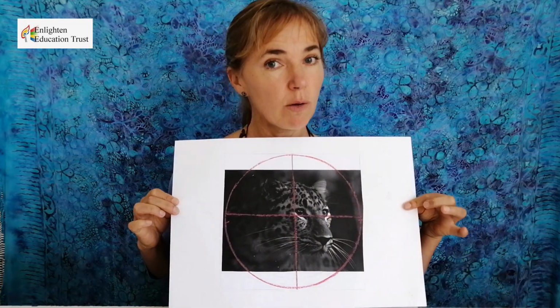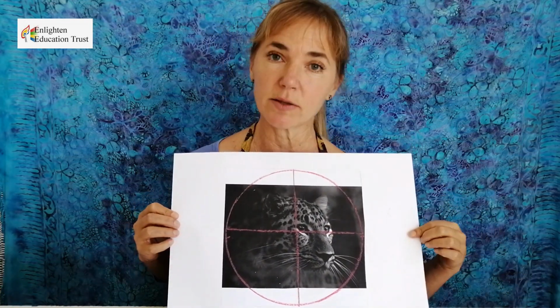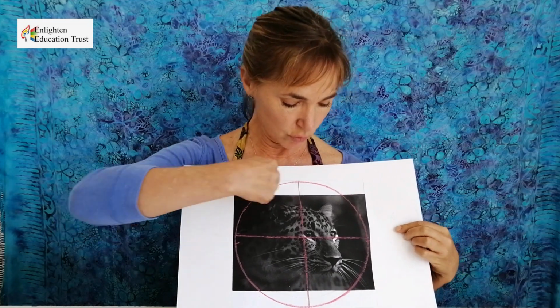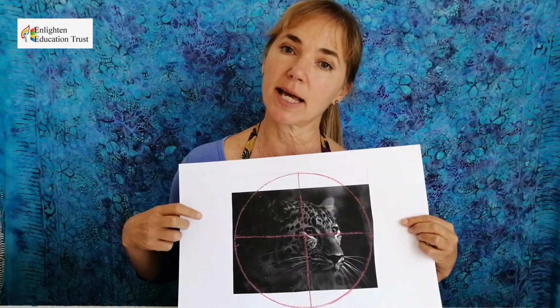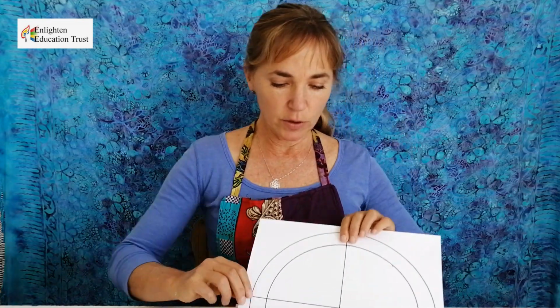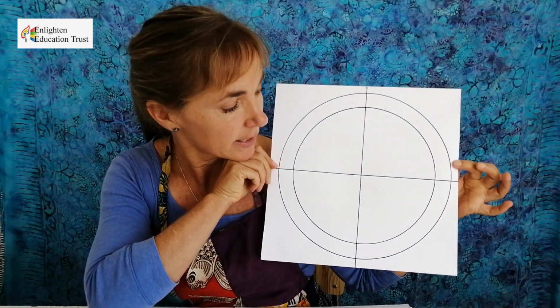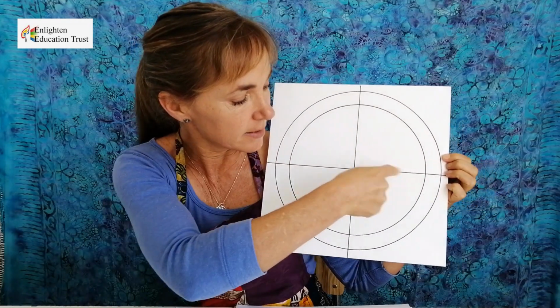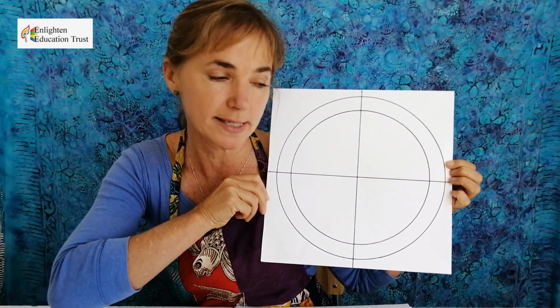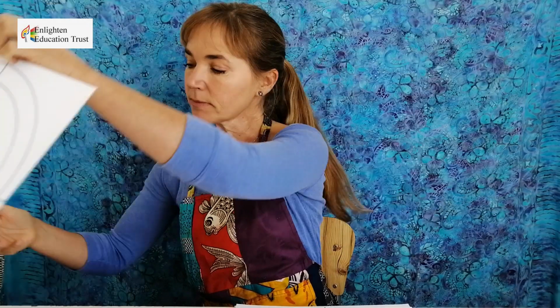Just as a reminder, we started off by putting our photocopy onto an A3 piece of paper and drawing a circle around it with a cross to act as a guide for our drawing. So we had something that looked like this, as we recreated the cross and the circle on our white square piece of paper. Of course, you did it in pencil.